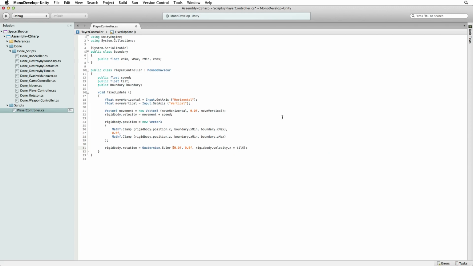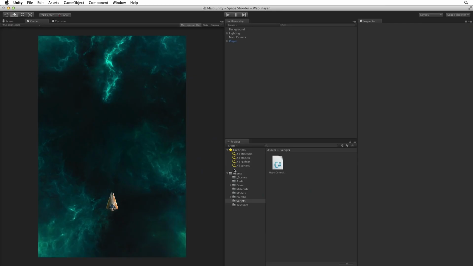The only correction we need to make to this code is to multiply by negative tilt. Otherwise our ship will tilt in the opposite direction to what we want. Save the script and return to Unity.